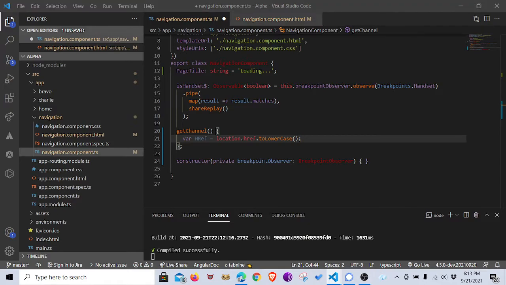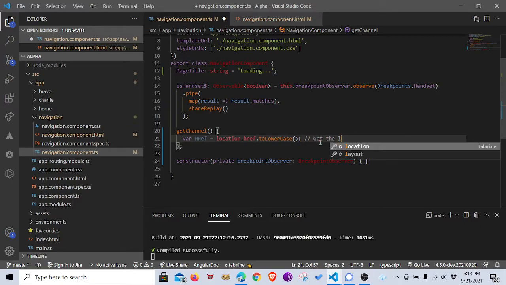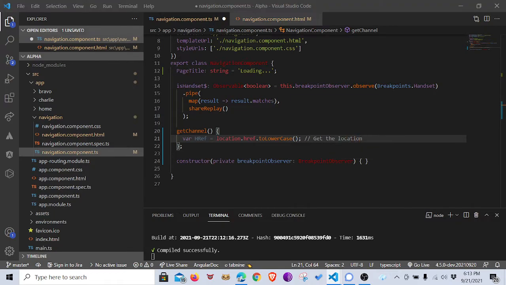The second thing we're going to do is split that location by the slashes.